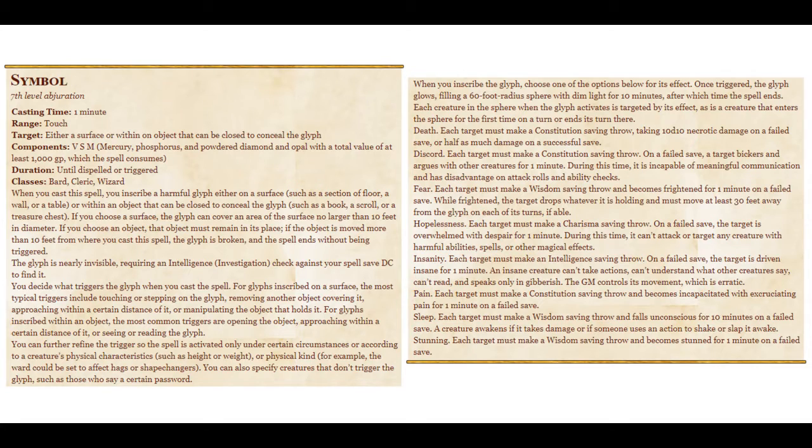With me is Sam West, and today we're going to be talking about the spell Symbol. What do you think, Sam? I'll give you my first impressions. It's a complicated spell with a lot of different stuff that can go on, but none of it is really impressive enough for me to warrant the spell level or the 1,000 gold piece cost.